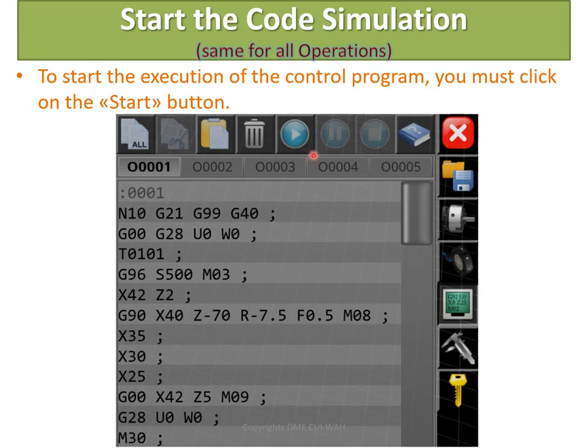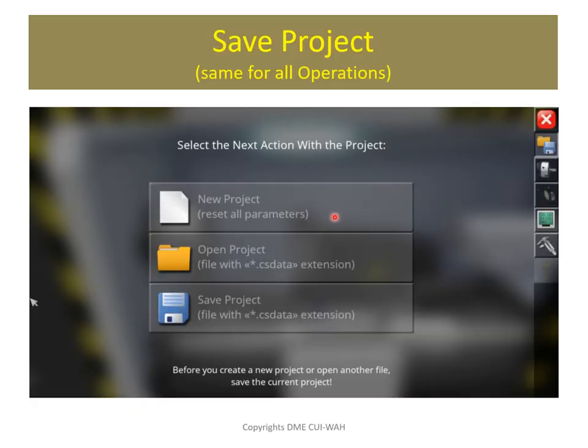This is the play button. From here you can run the simulation. So if there is any error it will be notified. As discussed earlier, before working we will run the simulation for checking the error. Here is the pause and stop button. If you want to pause or stop the program you can use these buttons. And this bookmark icon is used if you have any confusion regarding any code, then click this icon. The detail for every code will be available to you for checking of any code or any other information regarding the code. Up till now your work is complete, your code is complete, simulation has been done.